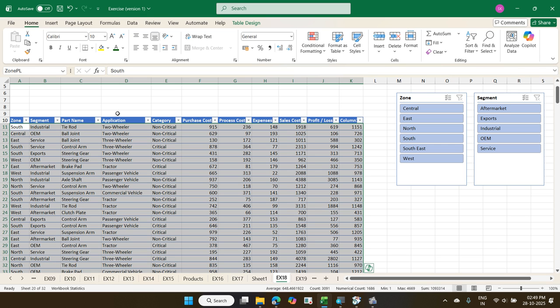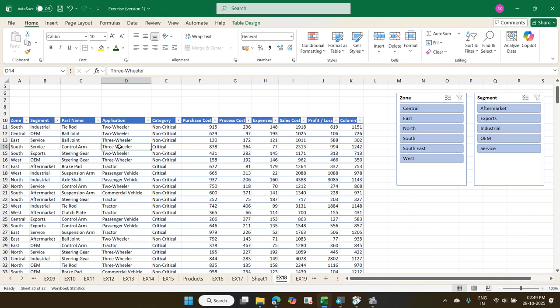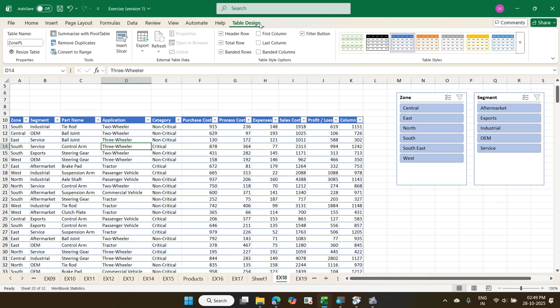If you want to send these files to others, we have to convert this table into a normal table. How can I convert this table into a normal table? Two methods. Method number 1: go to the tab called Table Design. Under Table Design, there is a button called Convert to Range.